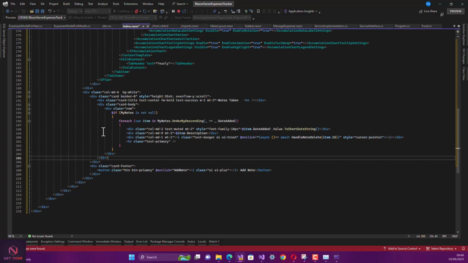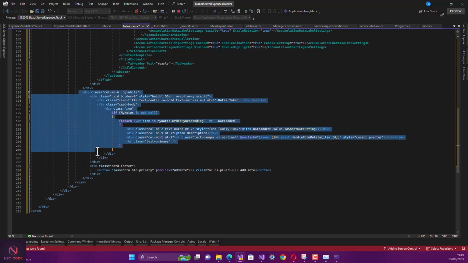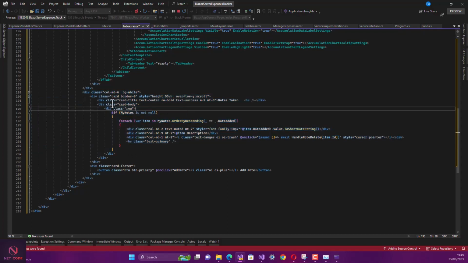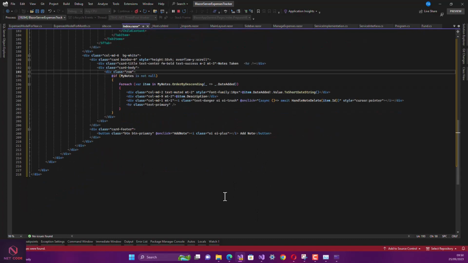All right, so these are the Bootstrap classes that I copied from the Bootstrap site. So you can just go in there and do the same, but don't worry, this code is going to be available, so you can just clone this and I'll loop through as well. You can see we are setting the height over here, and then the overflow Y, that's the Y axis, we want to scroll. So when it overflows, hide the rest so we can scroll it up.